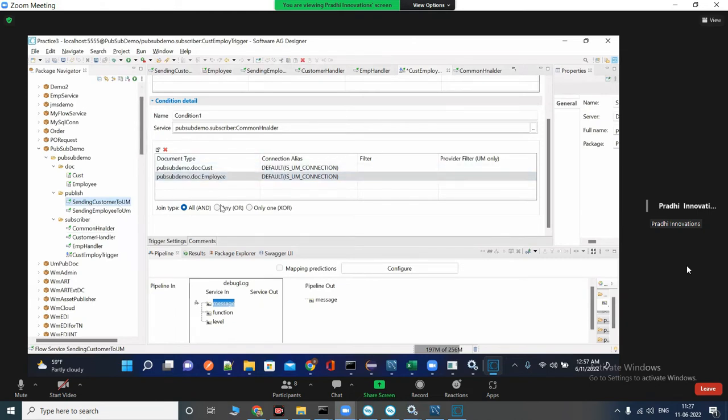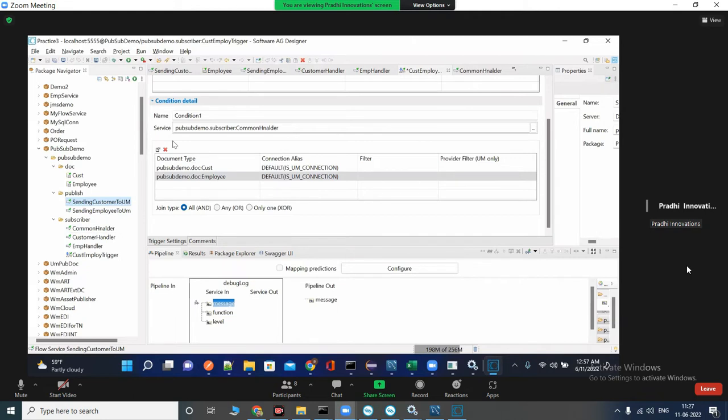This will not trigger because join type is all, it's waiting for employee. If I publish an employee message after a few minutes or 1 hour, customer is already there, so both messages are there and this will trigger. Because we gave an AND condition.